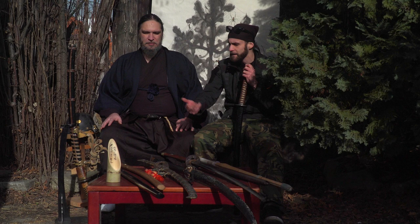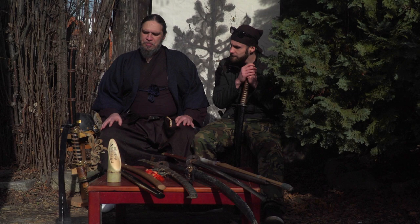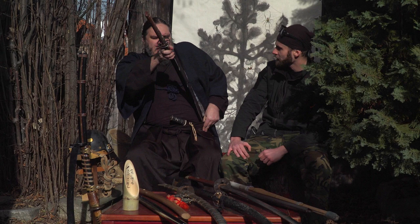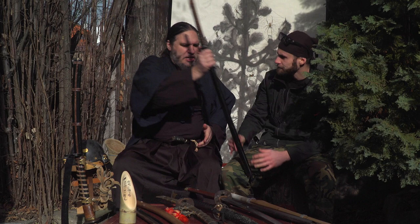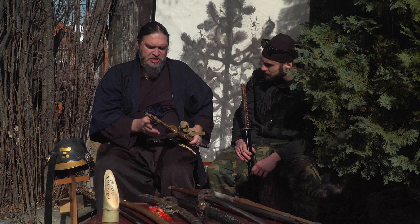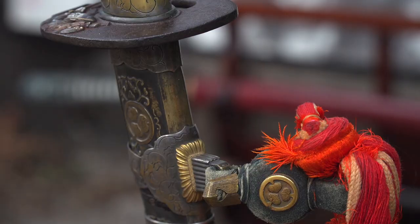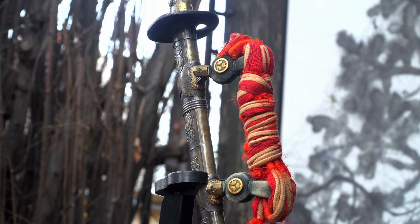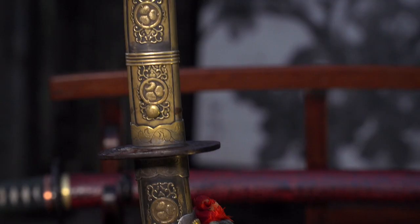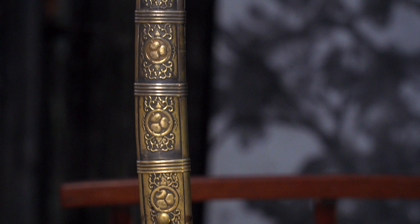So Master Jakub, can you tell us which sword is the oldest in our list? I suppose the oldest kind of Japanese sword is this Tachi sword. Katana is worn with the blade upward, but Tachi is an older kind of sword and it's worn edge to the earth. This kind of Tachi sword comes from the Heian period, from the 8th to 12th century.